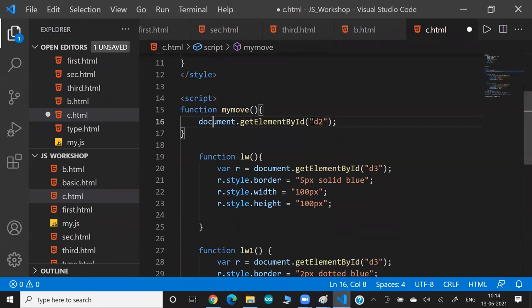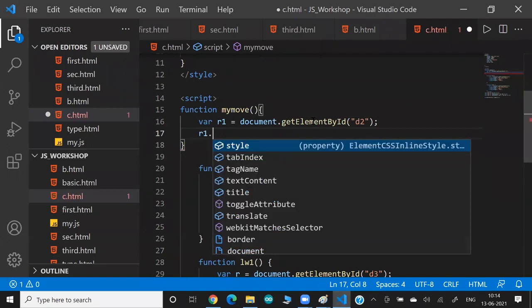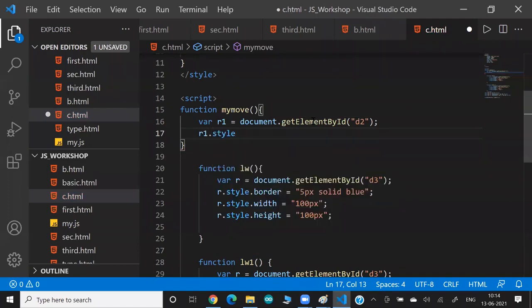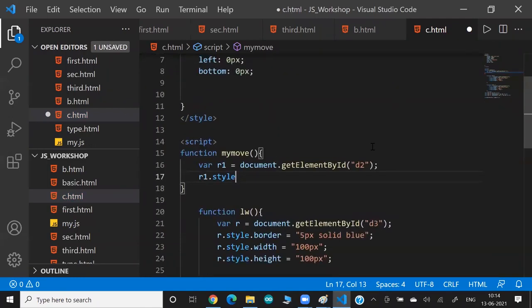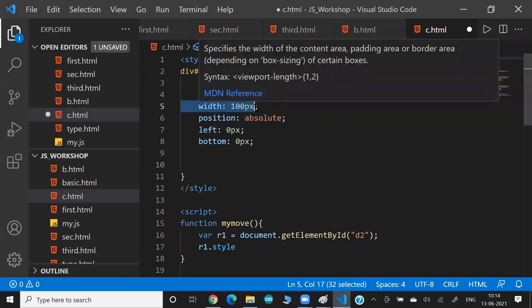Let me use a variable called, let's say, R1, and in this R1 I want to implement a style. One style already implemented is the hardcoded position absolute, we don't have to worry about that. Height and width are also already implemented.